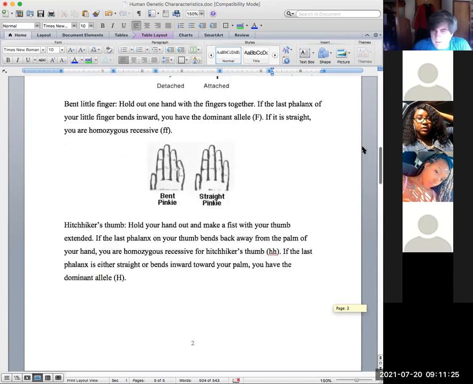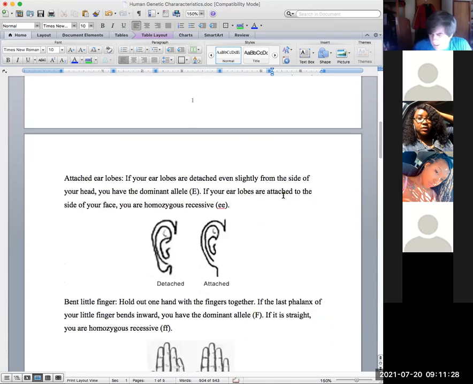Okay, let's go back and look at our picture. The next trait is whether you have attached earlobes. If you have attached earlobes, they either kind of go straight across into the side of your head or they actually go down a little bit. If you have detached earlobes, you have a part of the earlobe that hangs down below the point of attachment. It's bigger on some people, smaller on others, but if you have a section that hangs down below the point of attachment, you have detached earlobes.